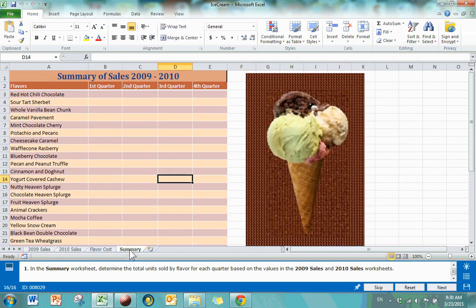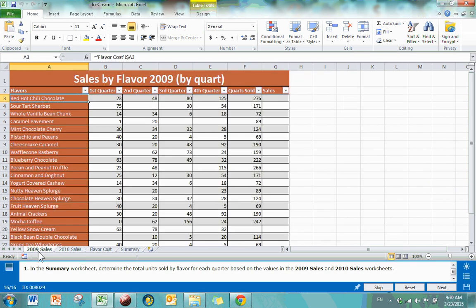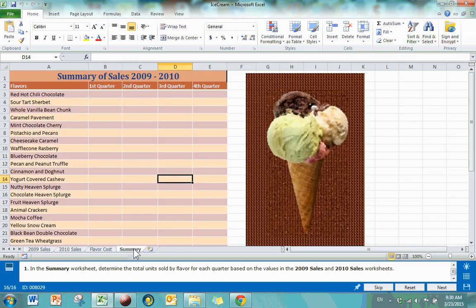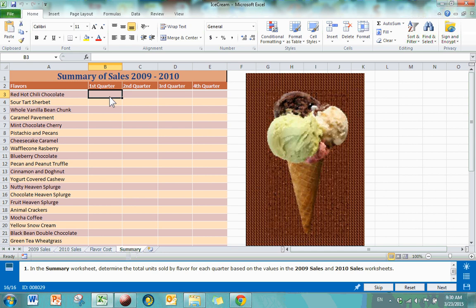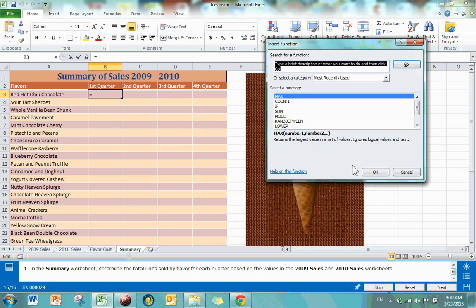And in the summary worksheet, we want to take that data in the 2 sheets and just add it up. So once again, we're doing a formula that references data in a different sheet. And this time, it's going to actually reference it in multiple sheets. But that's not a problem. So let's go to summary. And I'm just going to click on B3. So click on B3, pull up your good old wizard, and I'm going to look for a sum formula, because a sum formula will add up the contents of other cells. It's just addition. It's real simple.